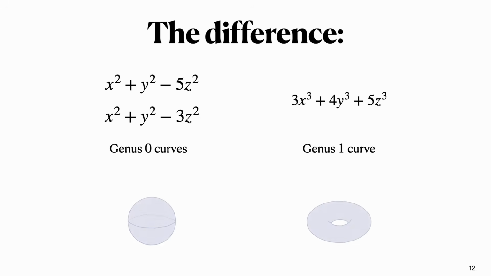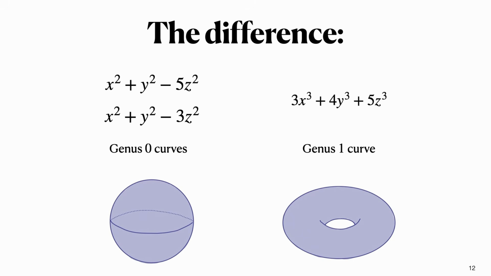And the difference between these two examples, this family of examples: on the one hand we have quadratic forms, and quadratic forms give us genus zero curves, and this equation that I have here defines a genus one curve. I'm not calling it an elliptic curve because it doesn't have a point, so it's a genus 1 curve that is very close to being an elliptic curve. It just needs to get a point at some point.